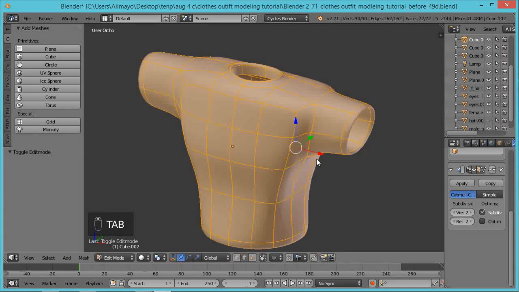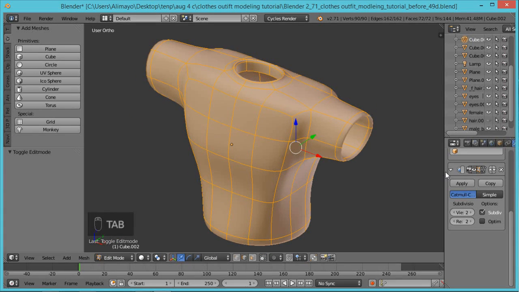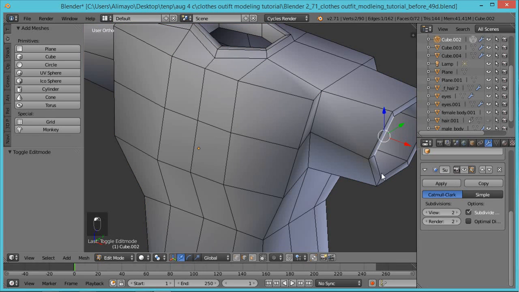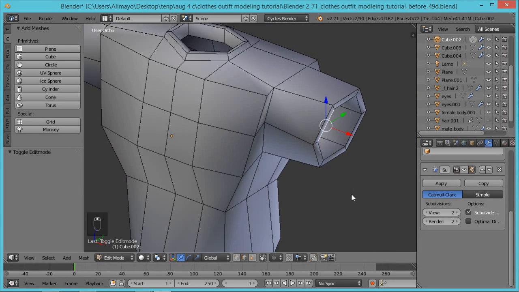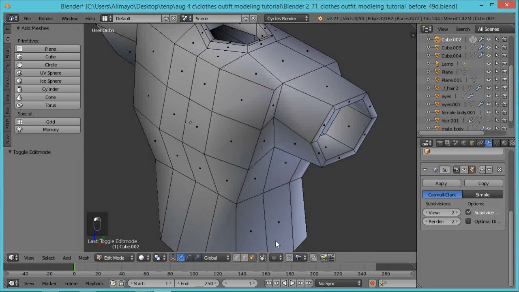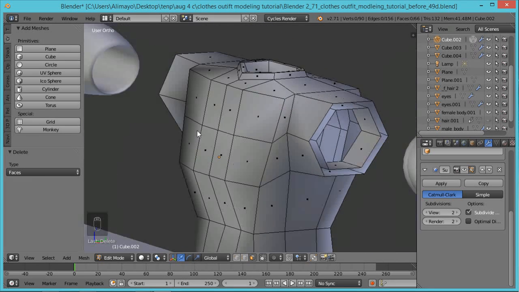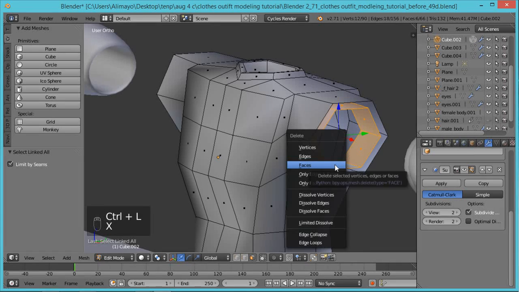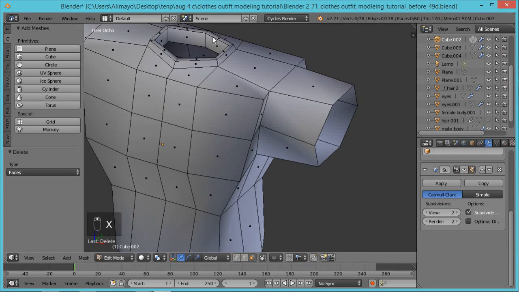I'm going to hit Tab. I'm going to temporarily turn off the subdivision surface by clicking this eye. And we actually want to get rid of the thickness here for this next thing. So I'm going to hold Alt with this face select on. I'm going to select this edge right here, and I'm going to hit X to delete those faces there. Just select right here, hit Control L to grab all that, hit X to delete those faces there.